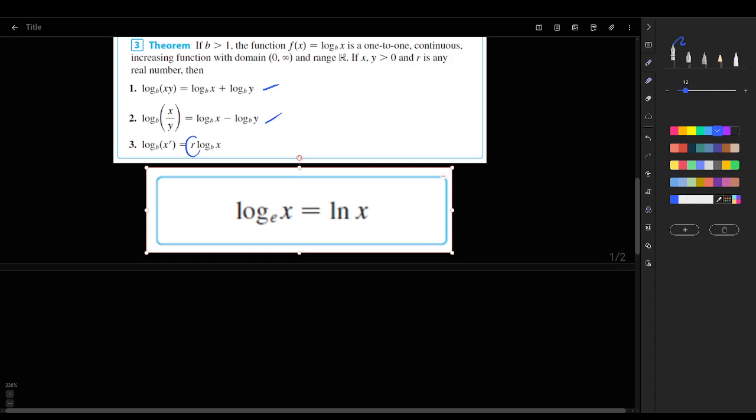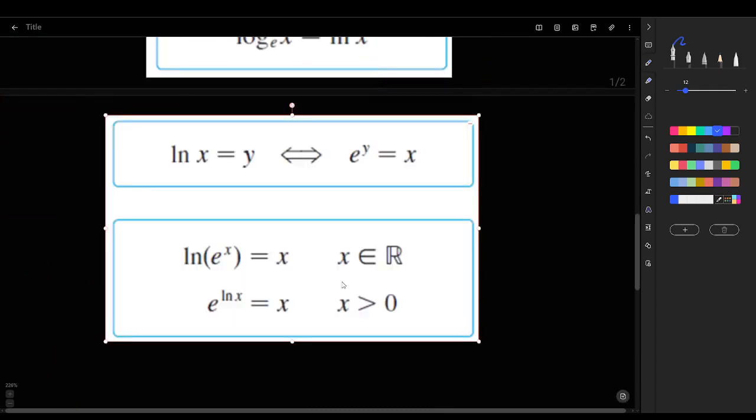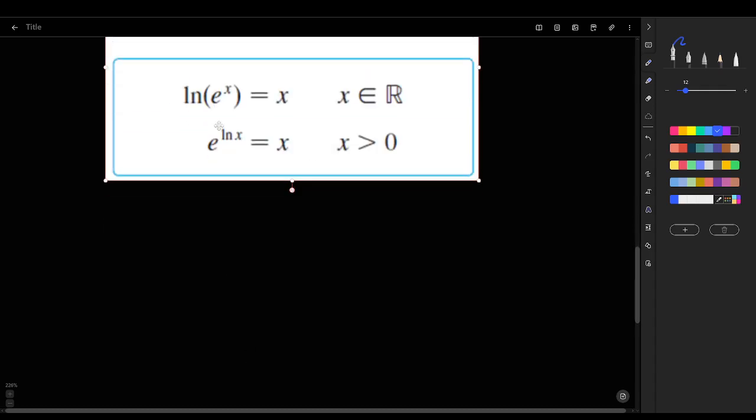And yeah, for the translation of the Euler number, ln of x equals y is just equivalent to the exponential of y equals x, no? So even though we don't write the base e here, we understand it because it is ln, not log. So yeah, it is just the same scenario as with logarithmic functions, no? And same scenario with the logarithmic laws, same applications, like division, multiplication, and the power rule.